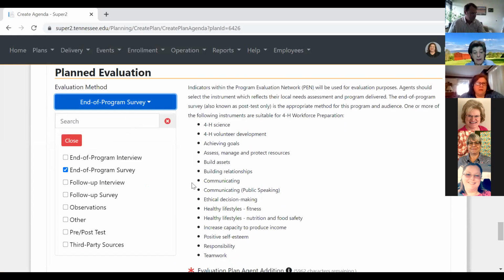So one of the things that is in there is observations. And lots of times we want to choose that because we'll observe. Well, if you're going to do observations, I would highly advise not doing that this year, because you don't know if you're going to see people to make observations. And if you're going to use that as an evaluation technique, you have to have a plan. You have to tell us what outcomes you're observing for, who, when, how are you going to record that? And so for 2021, I honestly would not be including observations, because that's probably not going to be as relevant, especially this next year. There are other ways to get evaluation.